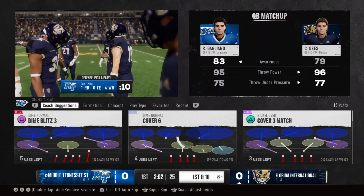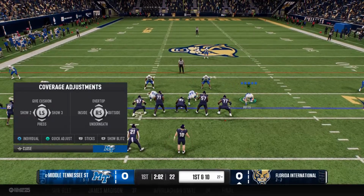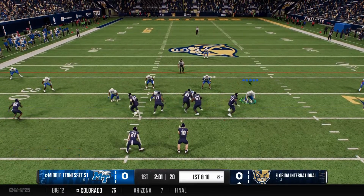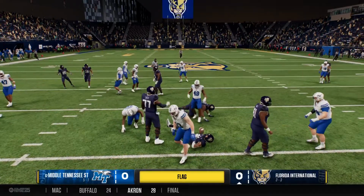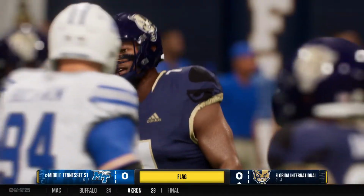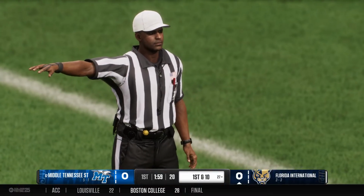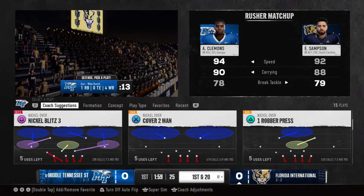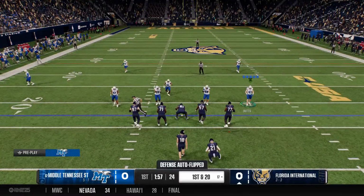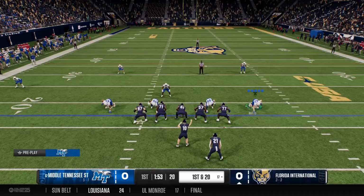The Florida International offense is back on the field. That last one looked like a back-breaking drive, David, but they ended up punting. Yeah, they put some plays together, put some yards together, but the most important stat is putting points on the board. And this offense has to finish, Jesse, when they get across that 50-yard line and start getting in scoring territory. Yeah, there was some good execution, no doubt about it, but I think it's the critical down and distances, 3rd down in particular. They've got to be better moving forward.